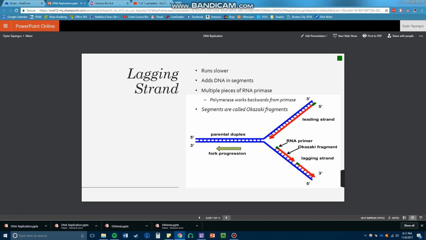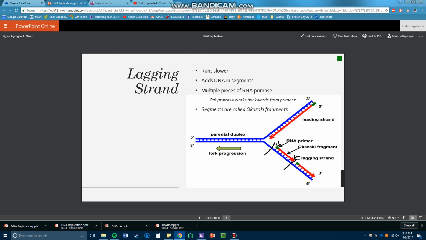Now our old friend, the lagging strand, not quite as simple as the leading strand. Still have the exact same image, okay? You can see our Okazaki fragments run from about shear to shear. You can see which direction this is all going is working backwards. Like I said, it's leapfrogging. It's attaching to this 5' right here and working back to this 3' right there.